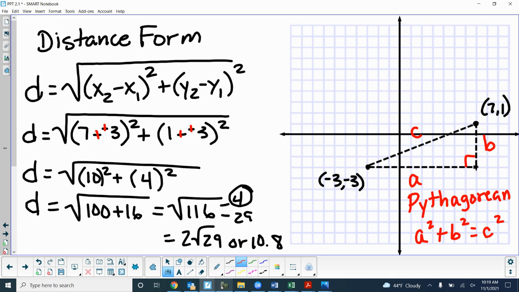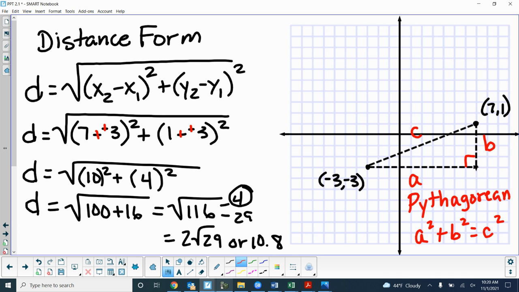You know, x2 minus x1 is the A squared. y2 minus y1 is the B squared equals the distance between them, the C squared, the hypotenuse, right? So if you forget the distance formula, you could draw yourself a little right triangle and just do A squared plus B squared equals C squared. Okay? Once I know what A and B is, and I square it and get that 136 equals C squared, what would I do to get the C? I would square root it. That's where that square root comes in. Okay? That makes sense? Any questions?